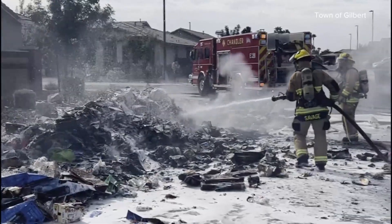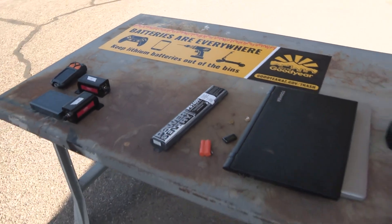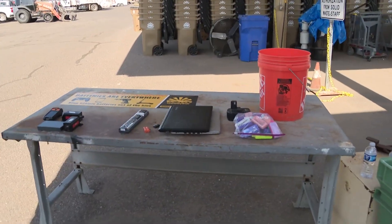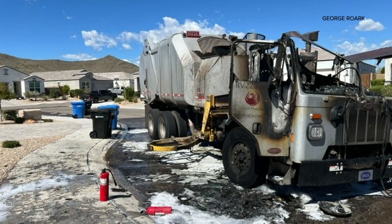Nobody is probably aware that these can be really dangerous just to throw away. Right, and again, without outreach and education — which we're really pushing right now — we're just letting people know, hey, just think before you throw stuff away. So what should people be doing? If they're like, okay, I can't throw it away in my household trash can, what do people do? Go to your city's website and type in what you're trying to throw away — it'll tell you the safest alternatives to get rid of this stuff.